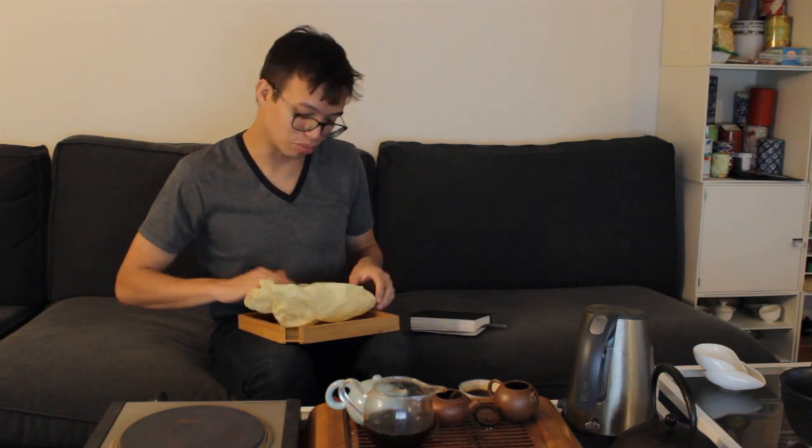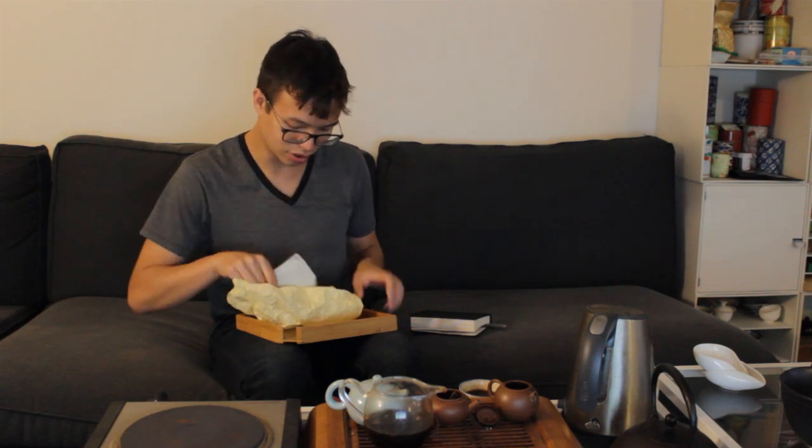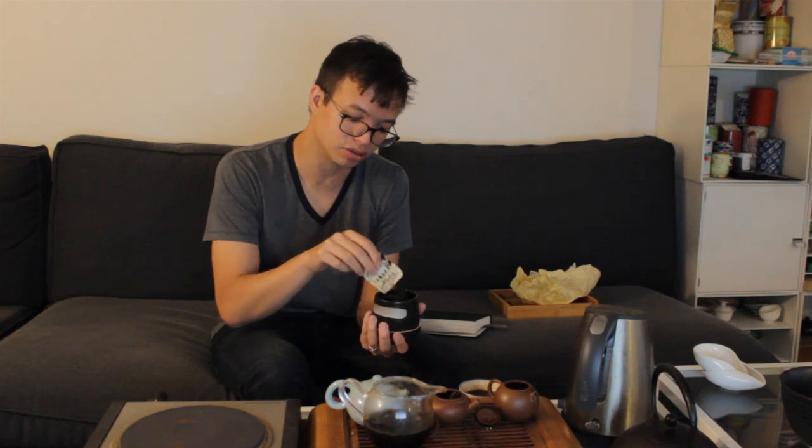I have broken up the last little bits of this cake. So we've got the little ticket and a bunch of stuff over here. Usually how I do it, for those of you that have not seen a ripe video before, is I'll break up these cakes, which tend to be more casual brewing for me, and I'll put it into one of these Daiso tins, just a really inexpensive tin, and I'll drink it daily with my wife. I will drink this tin all the way down, and then I will refill it, keep taking from the same cake, or I'll move on to a new one.